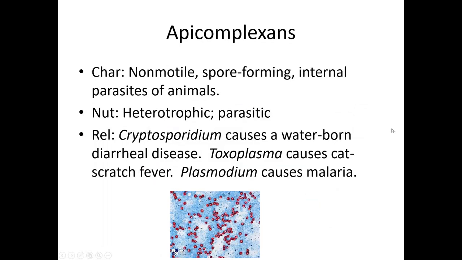Last up: apicomplexans. This is a weird group that doesn't reproduce the same way most other things do here, most of them don't move around all that much, and they tend to have fairly complex life cycles — hence the 'apicomplexan' part of their name. A lot of these are parasites that can even infest humans. Cryptosporidium, aka Cryptosporidium parvum — usually just called crypto — you hear about it in Texas in the summertime when some pool or lake gets contaminated and everybody who was there ends up with diarrhea. They can actually survive in bleach because they can produce spores, so UV filtration is needed to kill crypto where bleach doesn't work.